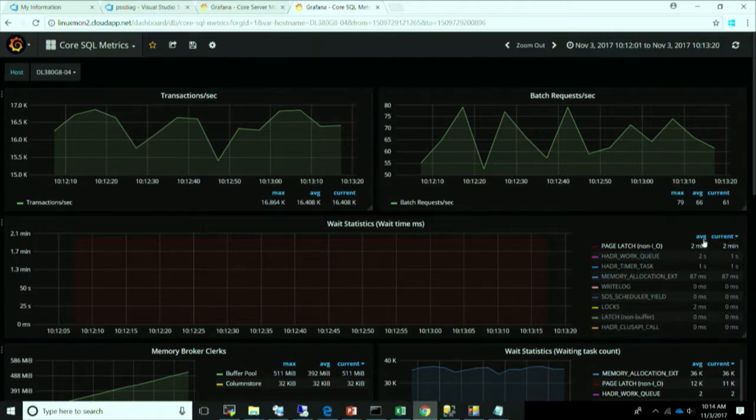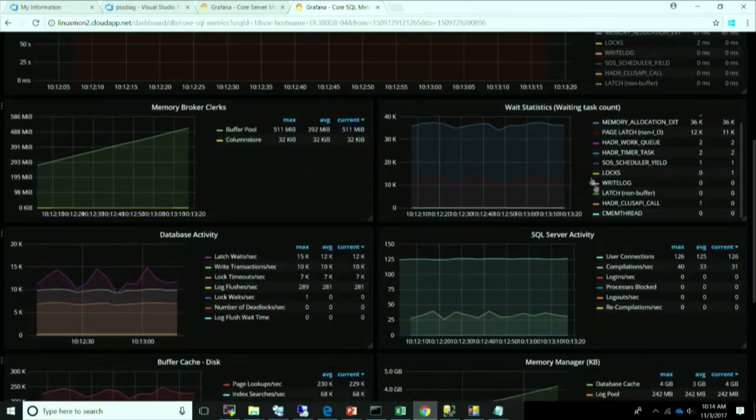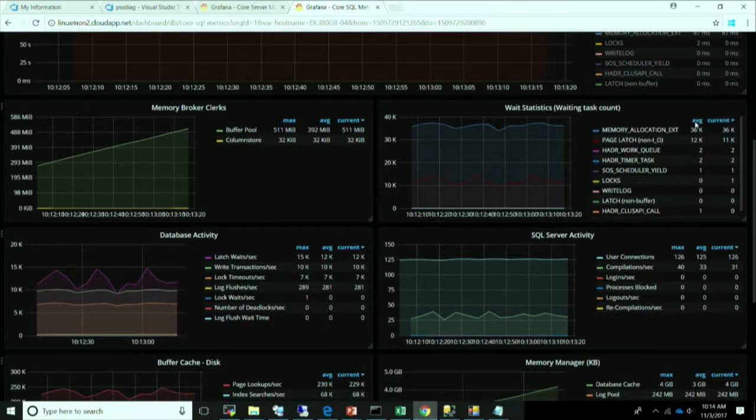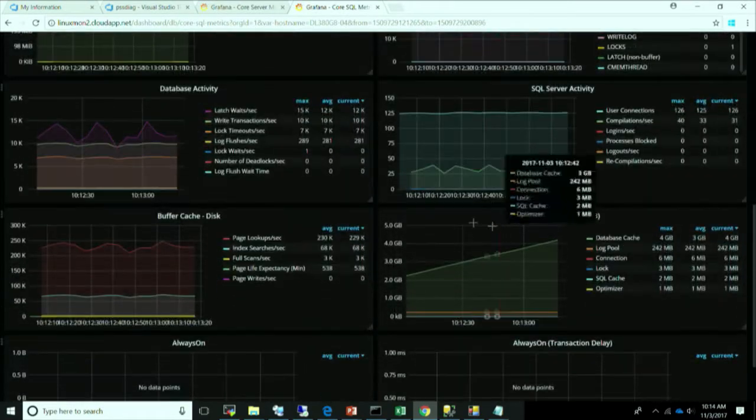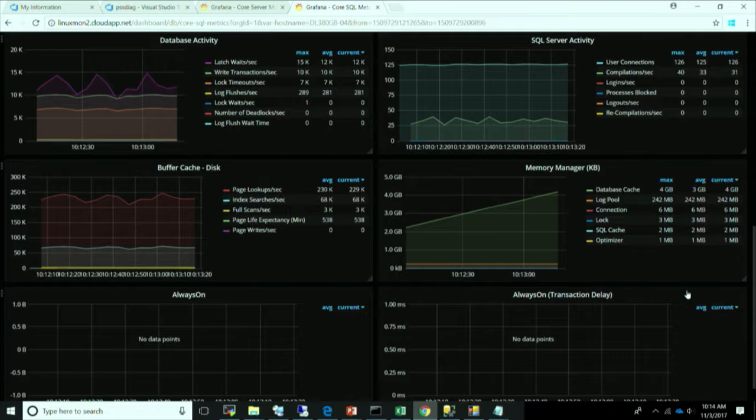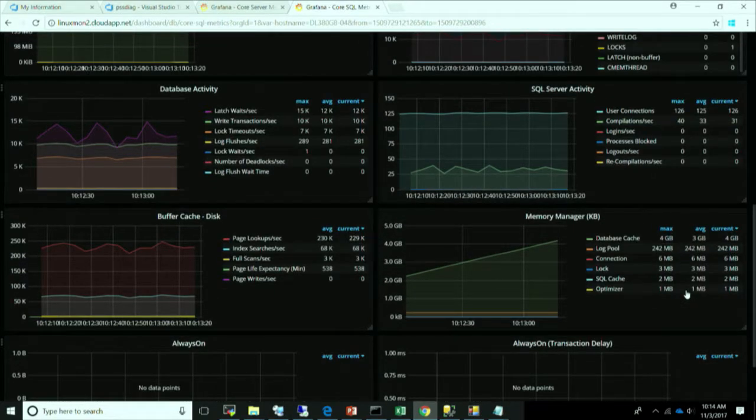That's my main wait, if you will. If I sort by average, that's my bottleneck in this case, right? I can see wait statistics in terms of not only duration, but how many tasks are waiting. One thing you'll notice here is during a ramp up of a server, you'll see some memory allocation ext waits. You're not going to be able to do much. There's no locked pages in memory today on Linux or the equivalent. But these are small. If you look by the wait duration, it's not appearing anywhere close to it. It's 87 milliseconds, which is negligible. And then you have other perfmon like counters. So this should be a start from a monitoring perspective if you don't have anything on the Linux side.